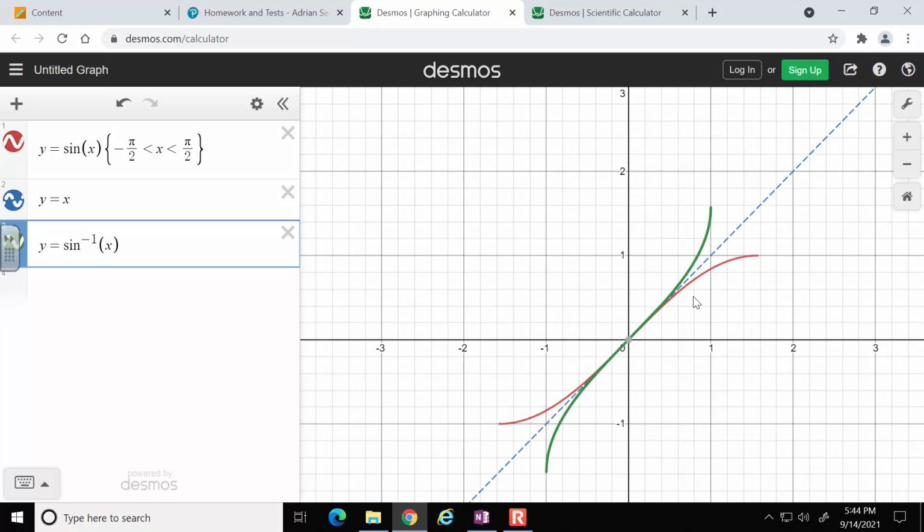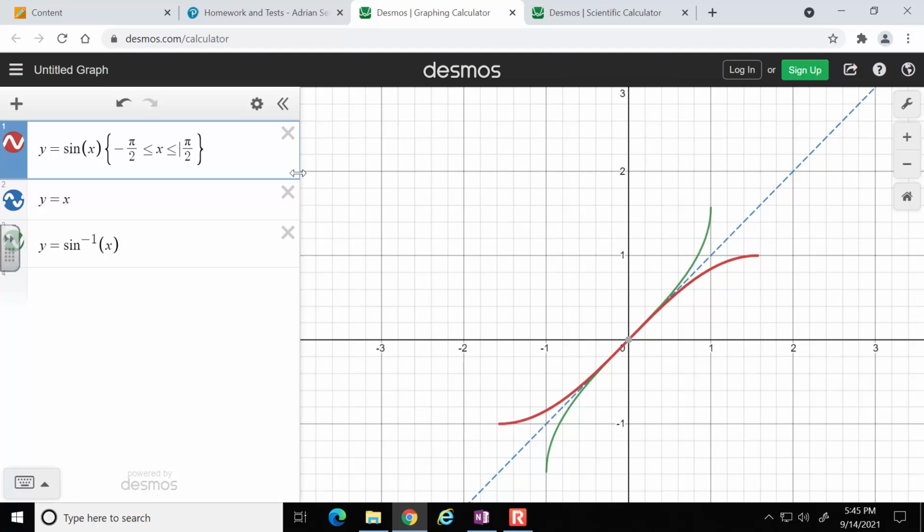So you can see that it's really just that flipped over that. And the other way, like we talked about, is I could take this point, for example. If I take this point, or this point, which is really negative pi halves, positive pi halves, so this is positive pi halves comma 1. If I flip those and make this point 1 comma 1.557, that is this point right here. So that's essentially, I'm just flipping x and y to get all these points from red to green here.